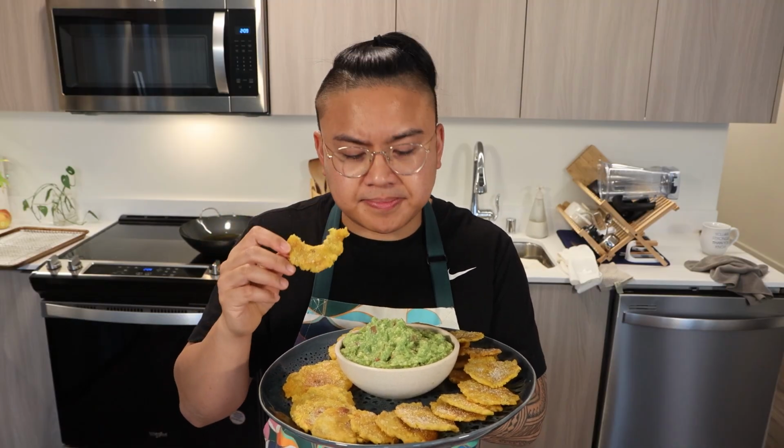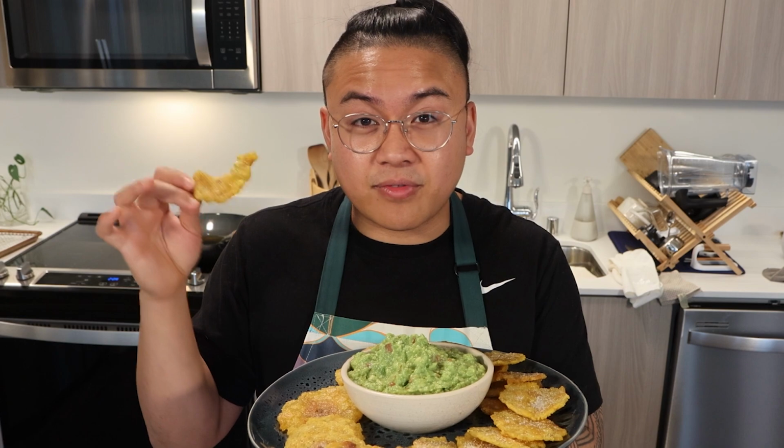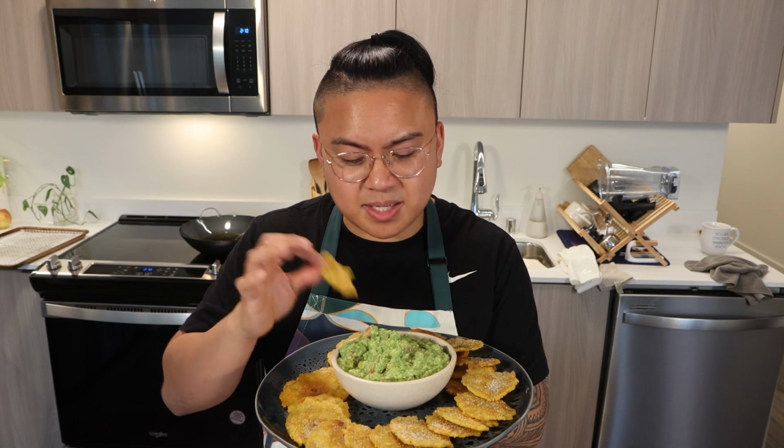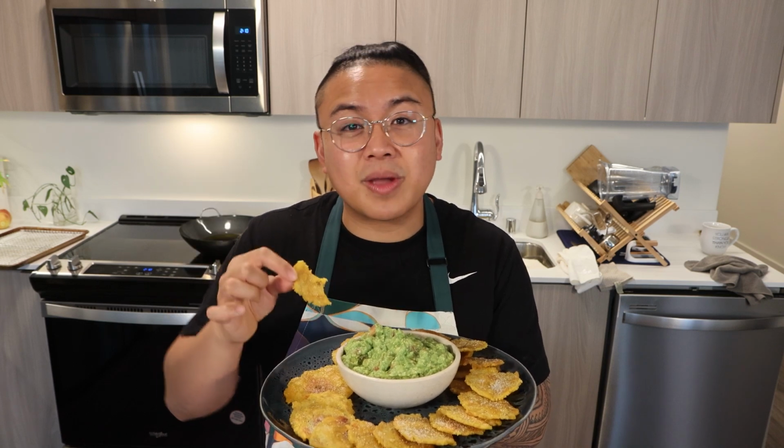Wow. Plantain is nice and super crispy, and that guac is super vibrant and fresh. So good. Oh my gosh. This definitely beats any typical game day snacks, and I can't wait for you to try it.